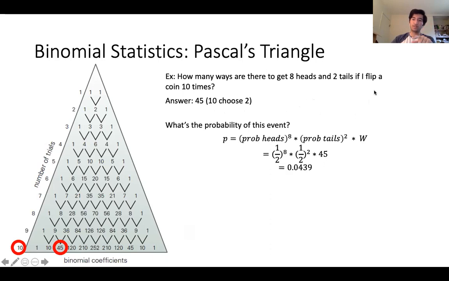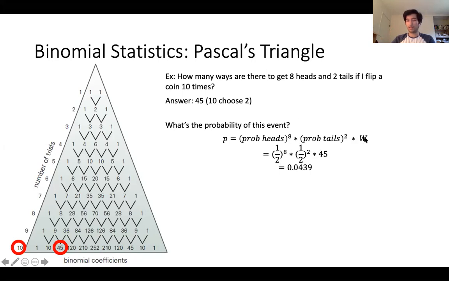this particular arrangement happening. And the way that we can calculate that is by first saying, okay, in order for us to get 8 heads and 2 tails, what we would have to do is get 8 heads and then also 2 tails. So we would need the probability of heads times that 7 more times, so a total of 8 for the probability of heads, and then for the probability of tails, that would be squared. Of course, because we're assuming that this is a fair coin here, we can just plug in 1/2 for both.